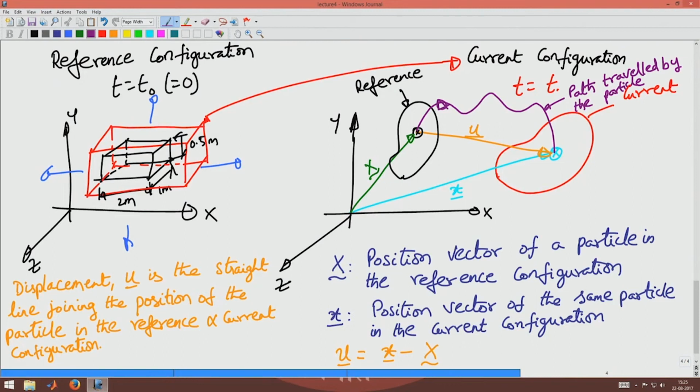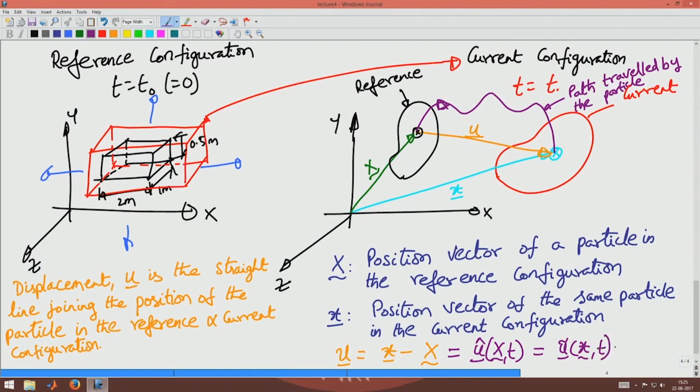So, how will you specify what variable this displacement depends upon? We will see that next. How to prescribe this displacement field is what we are going to see next. Clearly, this displacement is not going to be a constant; there is going to be a different displacement for different particles in the body. So, u can be written as a function of capital X comma t, or as some function of small x comma t.